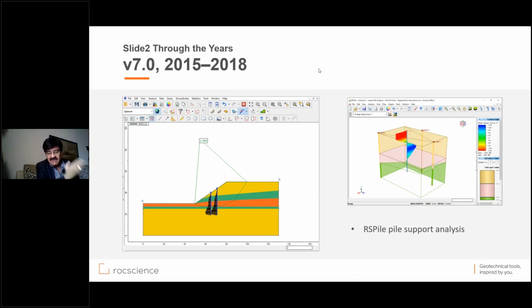So the slip surface, which is given by Slide2, the RS pile actually calculates the shear strength and axial strength in the pile at the slip surface location and feeds it back to the slide analysis as a support force. So you don't have to do it; it gets done automatically. It's a very seamless integration and fully automated. Works very well. So that was one very exciting feature in version 7.